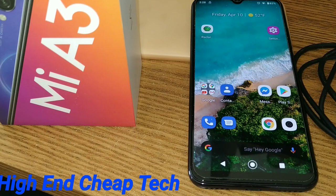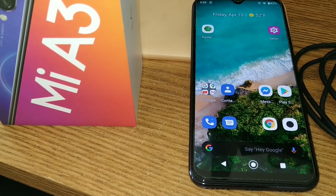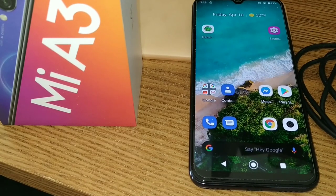Time to sit tight and we're going to go over the Mi A3. First, let's just get the specs out of the way. Snapdragon 665 octa-core — more than fast enough to play all your games, so get over that stuff about needing an explosively fast one. 4 gig of RAM, plenty. And the cameras are absolutely stellar on this, front and rear. Admittedly, you're stuck shooting 1080p 30 for the most part, and we're going to try to lock the exposure here, which we should have done at the beginning.